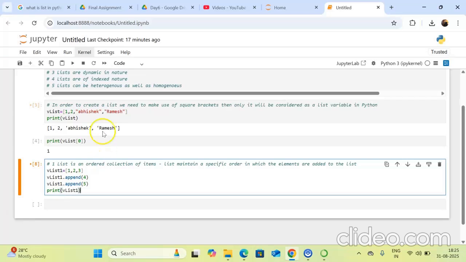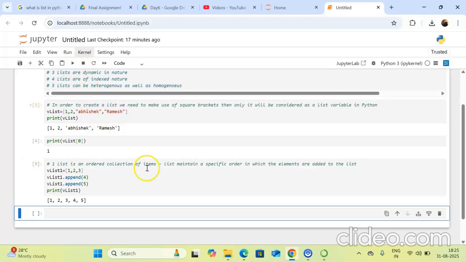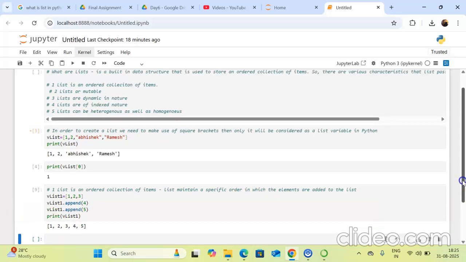It will add 4 and 5 to the end of the list, which means the order is maintained by the list. It will not add any new item in between the existing list. So this is what we mean by the ordered collection of items.